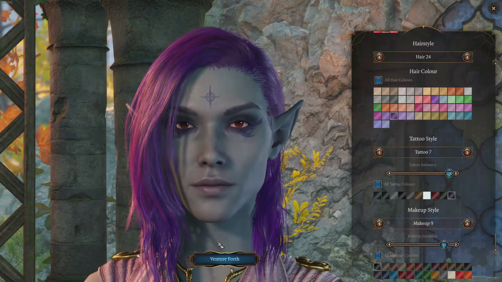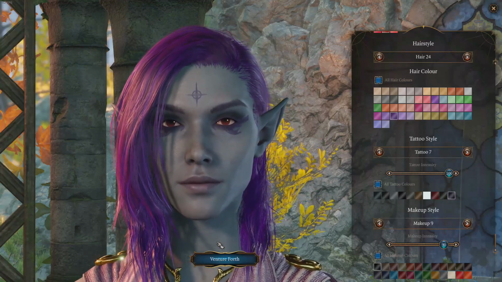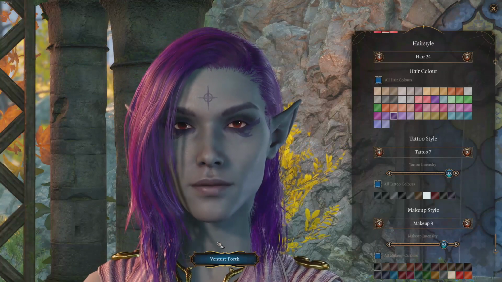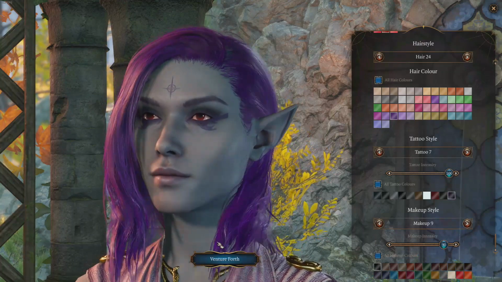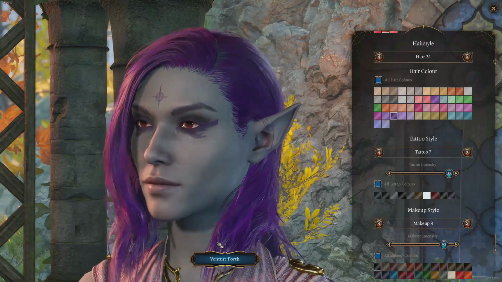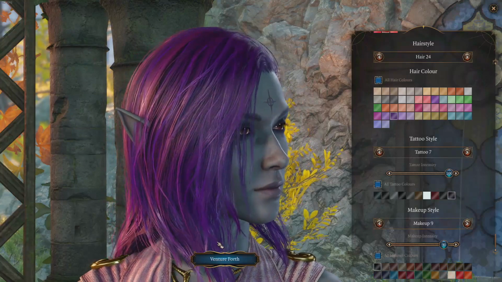Hopefully, you've been able to take in and see everything that is offered to you in character creation. I'm super excited for this game to come out. They're going to have so many options just in character creation, and then the story twists around your character based on what you select for your backgrounds, etc.